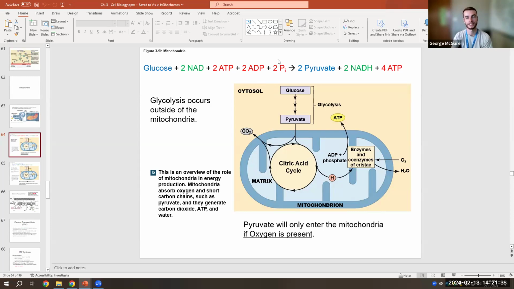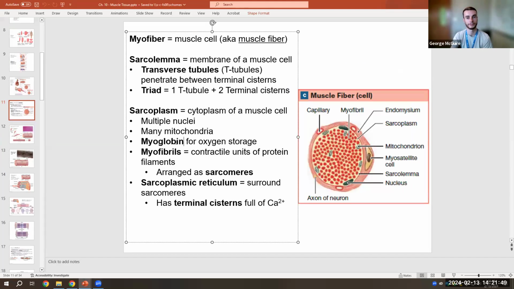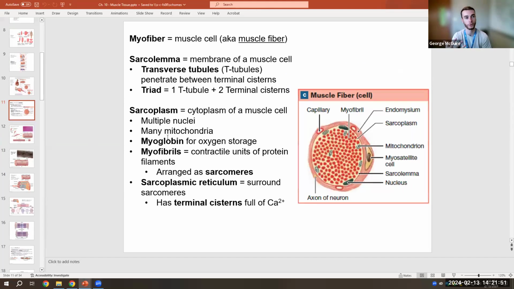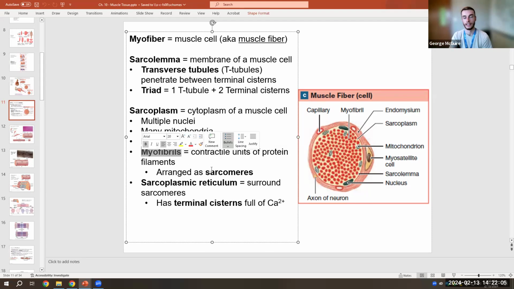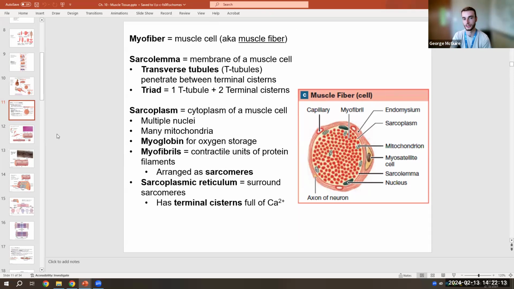And we can only do glycolysis, which is much less efficient and produces lactic acid as a byproduct, and that comes with other issues. So we'll come back to that later, but this myoglobin is super important in that function. It is storing oxygen to assist with ATP production. And then again, the actual contractile units within these muscle cells are the myofibrils, and each of the contractile portions of that myofibril are organized as sarcomeres. So we're going to look closer at the structure of sarcomeres as well.